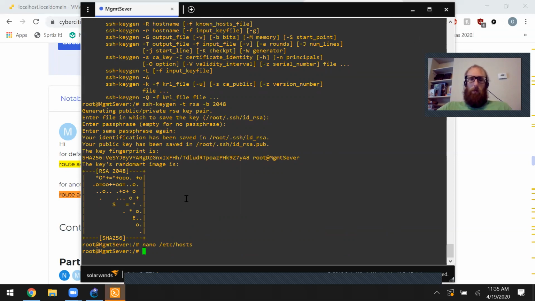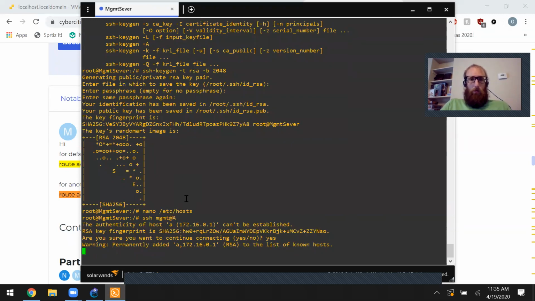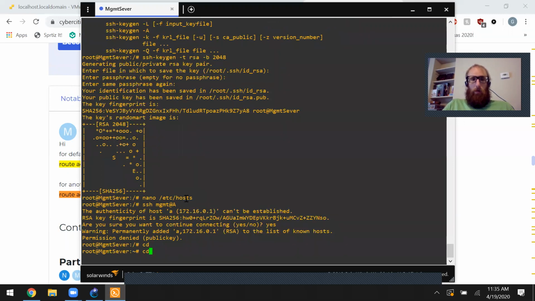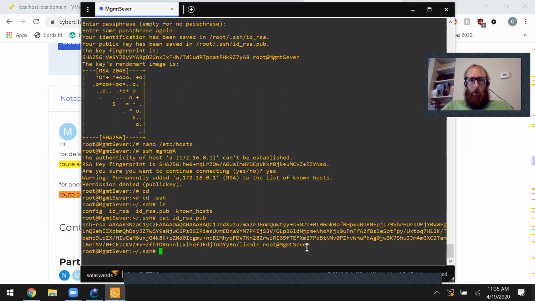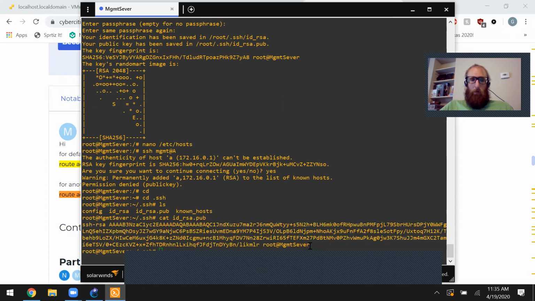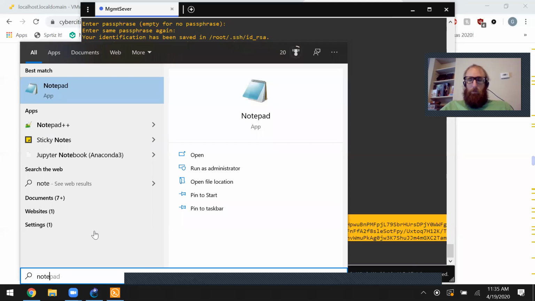So unfortunately, this is going to be kind of a nightmare because I've got to upload my new public key to the other servers. They have my old public key, but I can do that. So cd .ssh, cat id_rsa.pub. So here's my new public key. I forgot to specify my email address too, but it doesn't matter for anything.